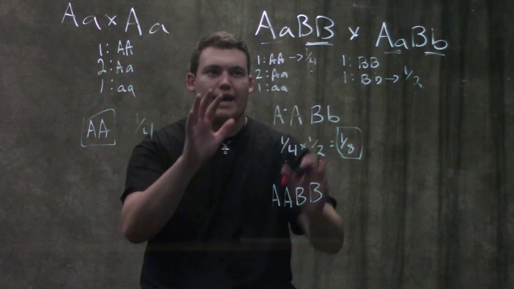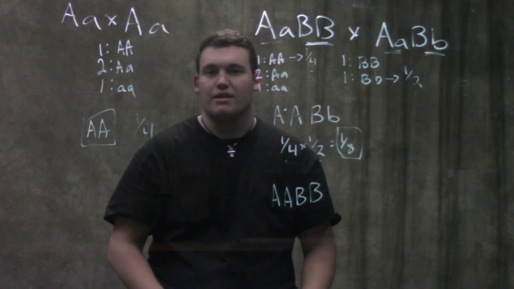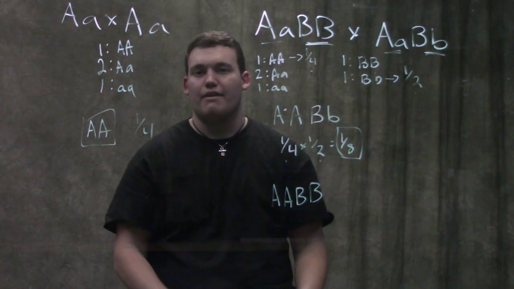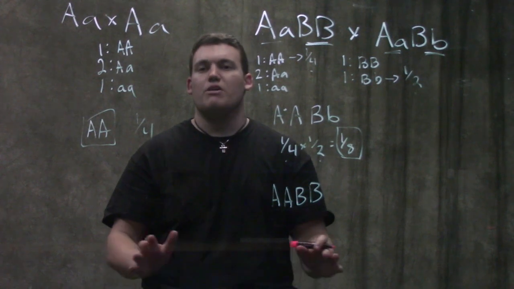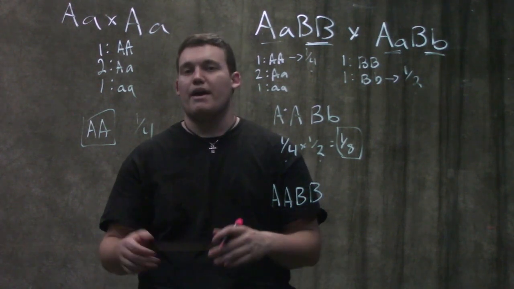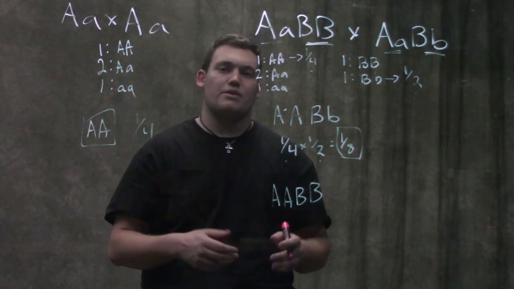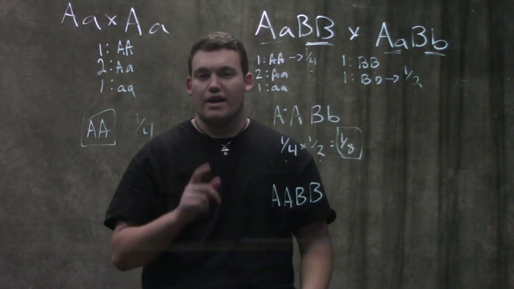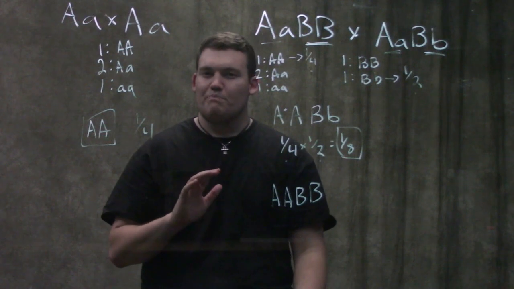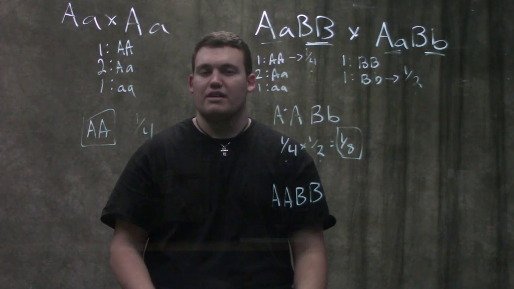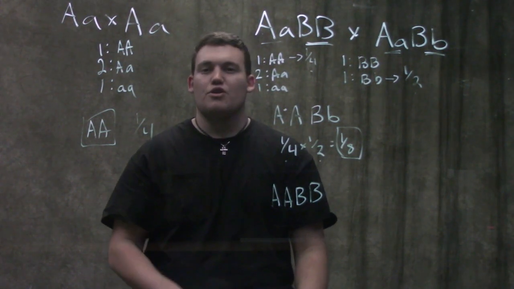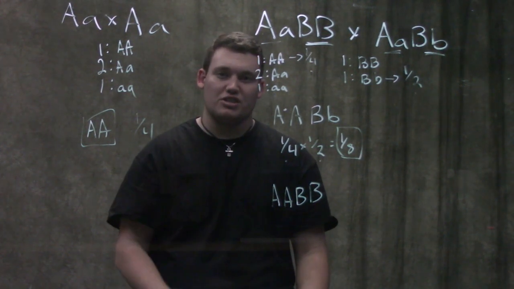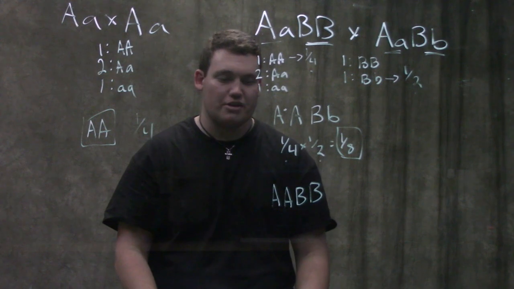And then you guys can find any combination of A's and B's and do it like that. And then your professor could have C's and D's also. But it's all going to be applied the exact same way. Split it up A and then do B and then do C and then do D because those are all independently assorting from each other unless your professor says otherwise. And for this test, I'm going to go ahead and assume that if you're learning this stuff right now, your professor isn't going to have any linked genes. So we can go ahead and assume they're all unlinked genes. So they're all independently assorting from each other.